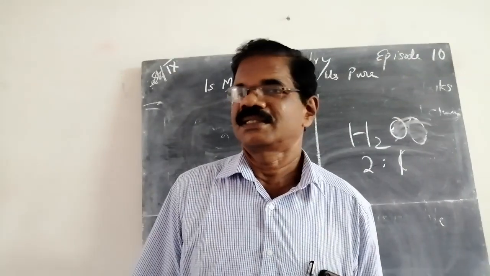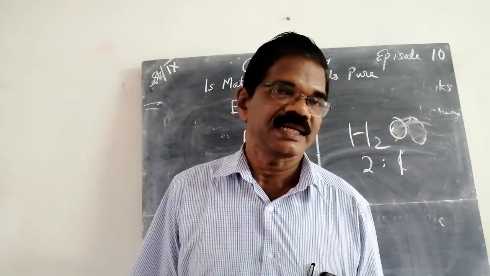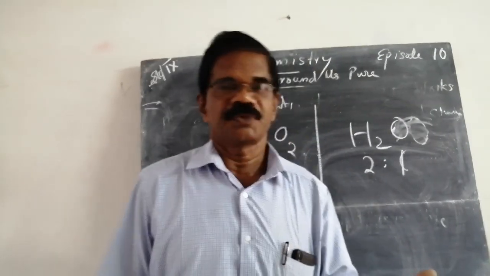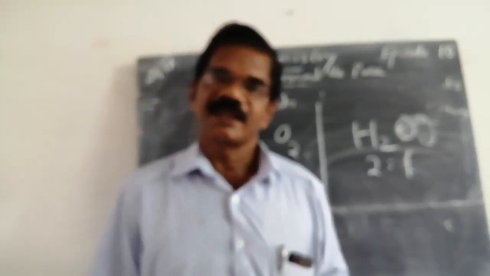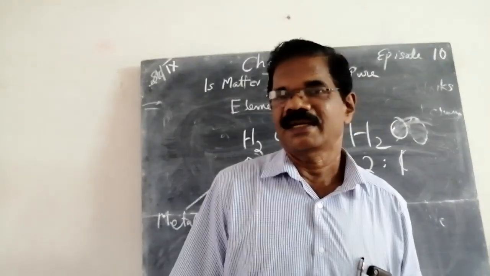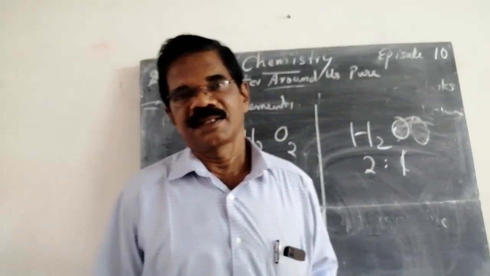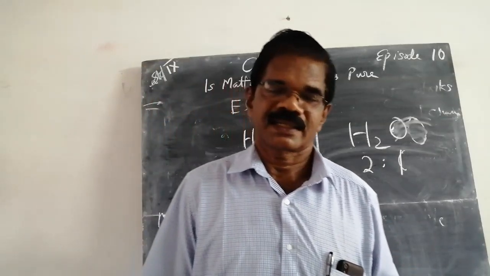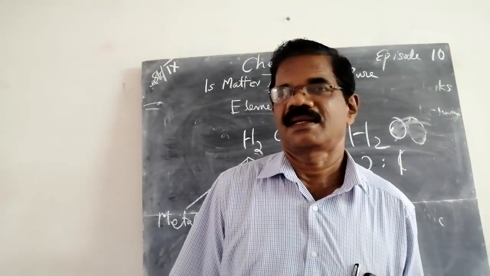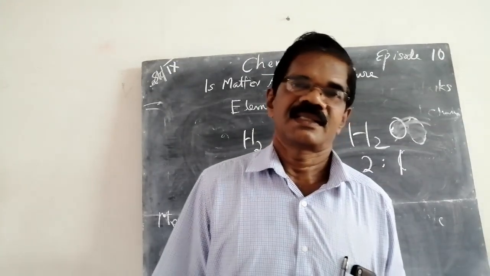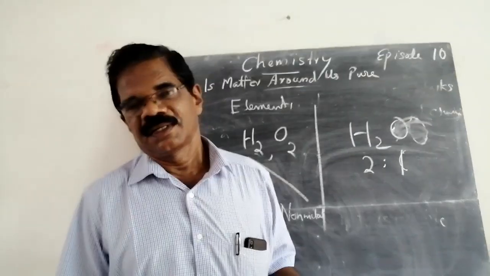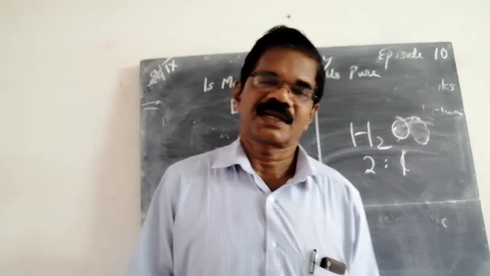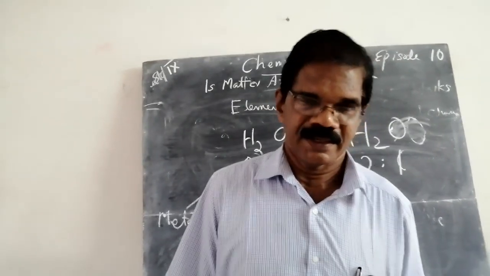When you enter the kitchen, what are the metals found there? Aluminium, iron. And the ornaments you wear, gold, silver, they are all metals. What is a non-metal? Carbon is a non-metal. What are the compounds? Water, H2O, sodium chloride NaCl, vinegar, they are compounds. So in the first class I told you that the kitchen is the main laboratory where a number of reactions take place every day.